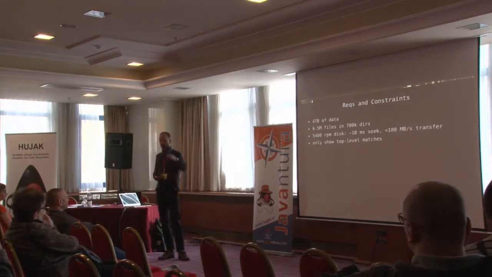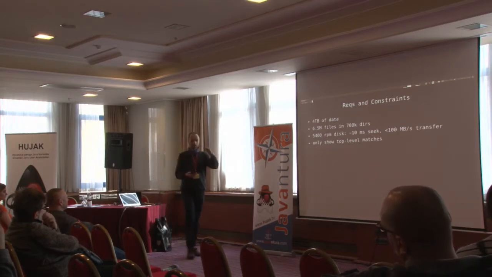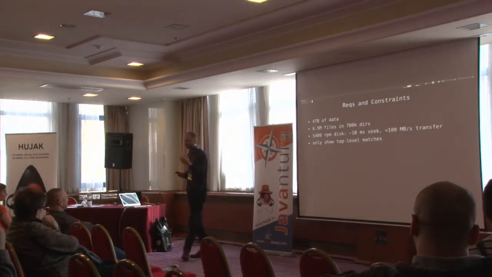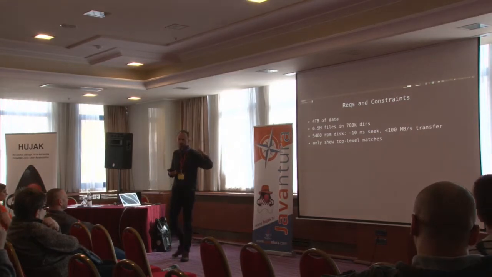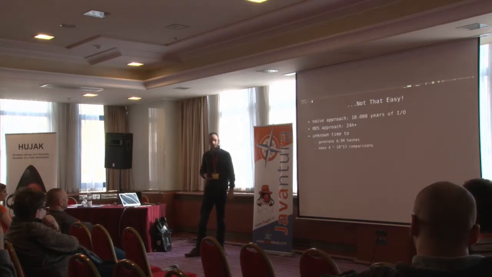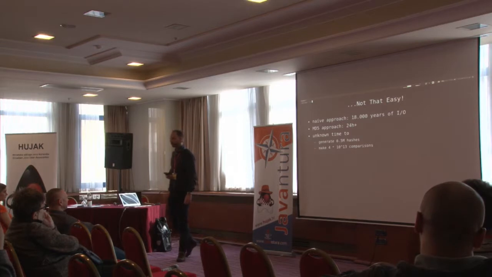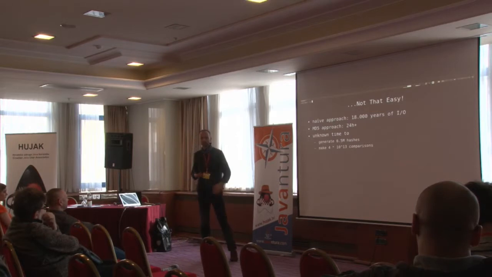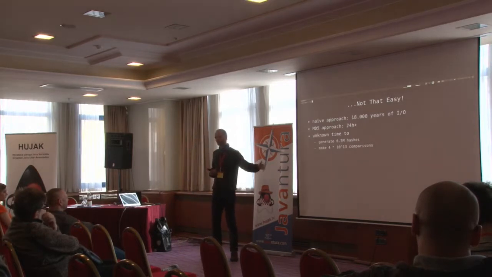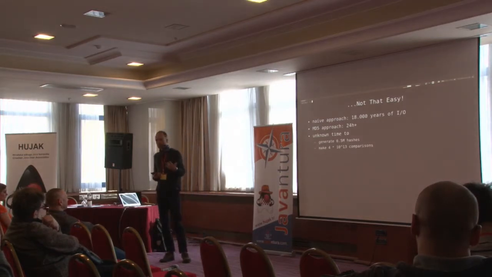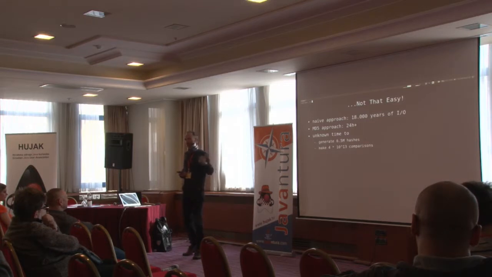And of the business requirements, I want to get a very concise list of matches, which you can handle manually. So I want to show top-level matches, and I'll explain in a moment why that's important. So it turns out that this is not that easy a problem. When you start thinking about it, the naive approach would be to just list all the files and compare their content to every other file on the disk, and that would take about 180 centuries with this particular disk.